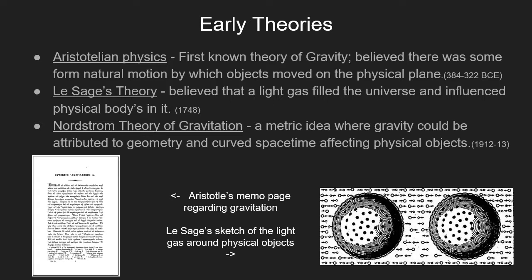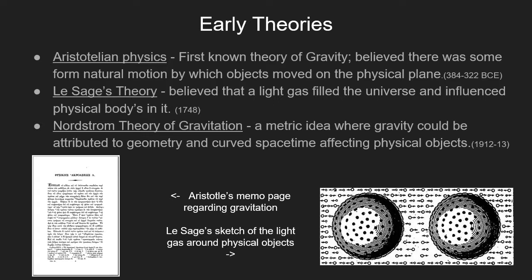Lesage, in 1748, came up with the theory that there was a gas that filled the entire universe and influenced everything in it. So essentially, instead of there being a force pulling things, it was more like things were in a big ocean and they were all being pushed around by this huge entity of gas that filled the entire universe.